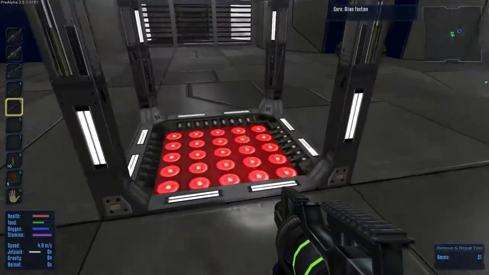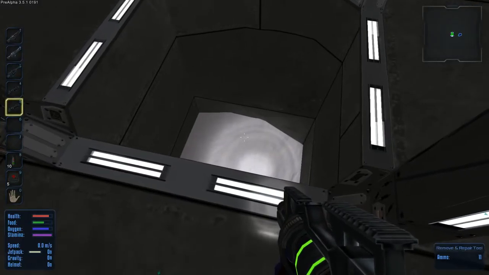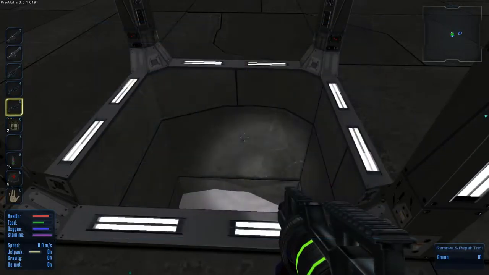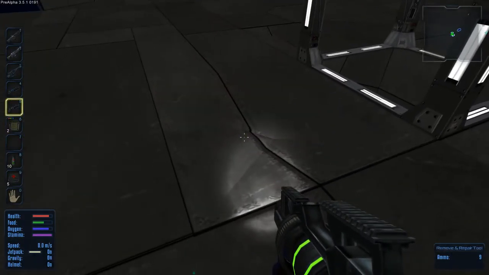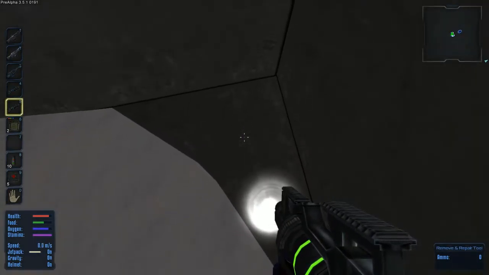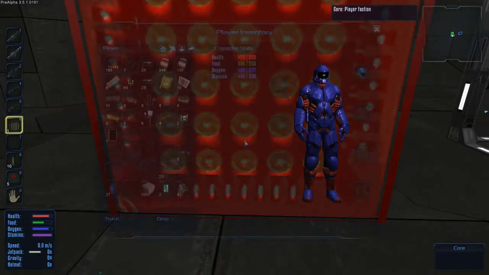Okay, so we're in. So now let's take out the core. I want to protect the core and I don't want to block the lift. Nope. So let's put it over here. And no, over here. And we're out of ammo. Shit. Okay, so let's put the core and we will deal with it later. And some blocks.